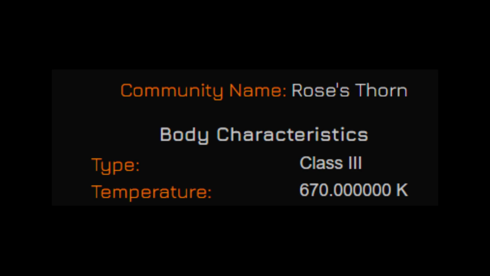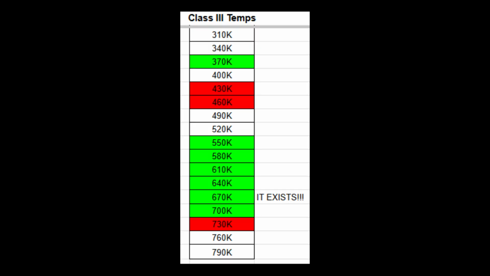Exactly. That temperature was the only one that was missing from the list of hot GGGs that were green at consecutive temps of 30 Kelvin. I originally predicted that 670 was guaranteed to be green, and I'm glad that this planet proved me right. Now, we have a complete list from 700 Kelvin that steps all the way down to 550. We do not yet have data as to whether the next step down at 520 is green or not, but it is clear that this range is interrupted before it hits the next even temperature at 370.